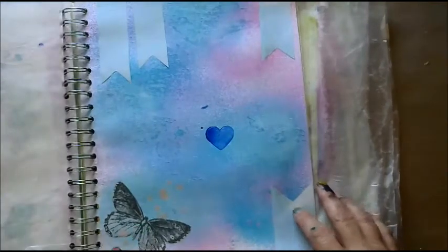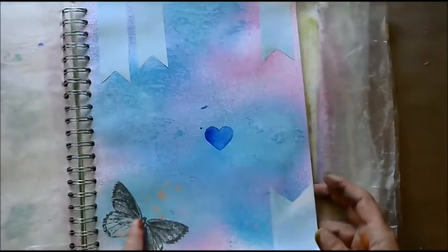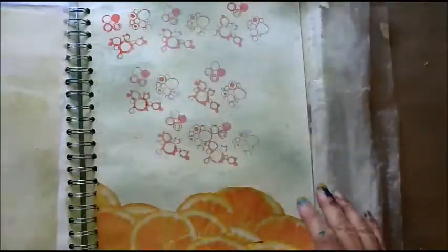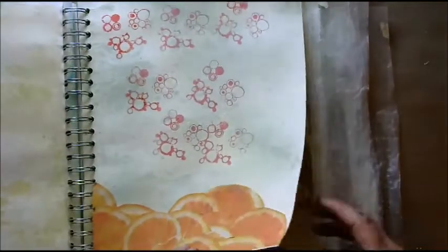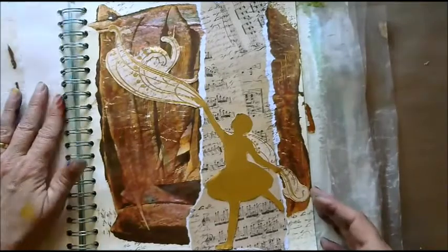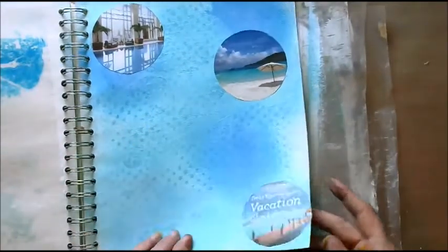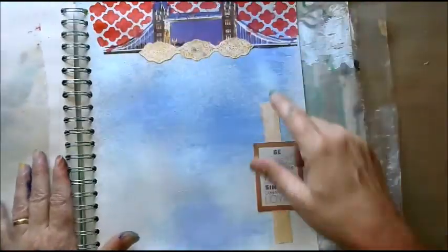Really didn't show up very well, did they? Maybe if I outline them, they'll show up better. Or maybe I'll just stick little other butterflies on there. I don't know. We'll see. Maybe if I use my stamps more. I don't know. This is subtle, but I like it. That's cool.